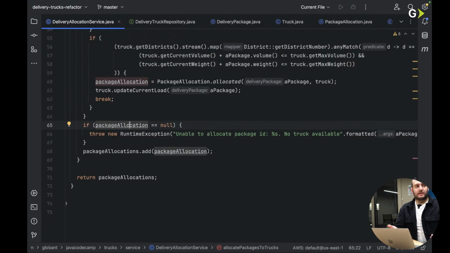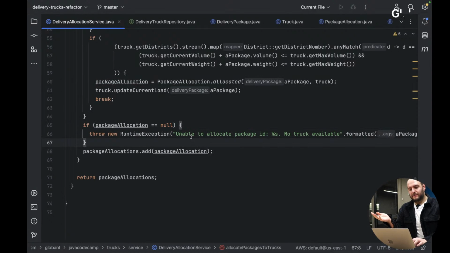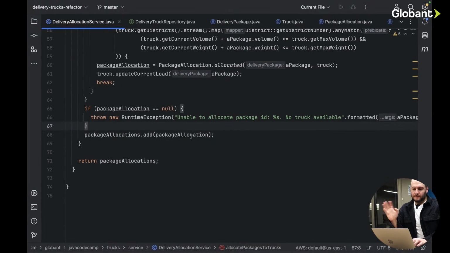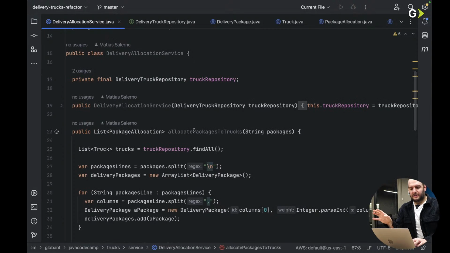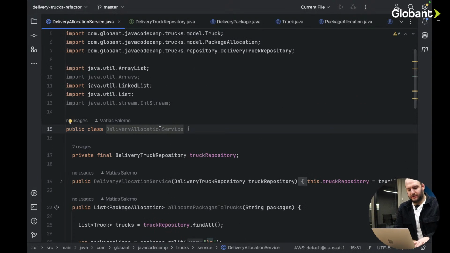And if it wasn't, it throws an exception. So I think the logic is quite simple. Let's see if we can write a test for this, at least 1 or 2 tests, and we'll try to make it as fast as we can.